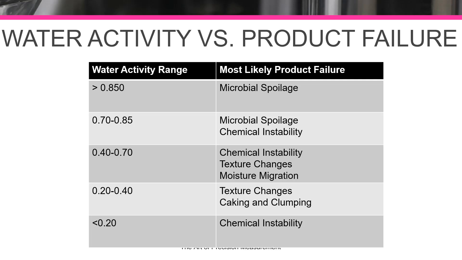Water activity plays a key role in ensuring the safety of cannabis products and maximizing shelf life. Water activity may be a new concept to many in the cannabis industry, and those familiar with it may only know of its ability to control microbial growth. However, in many cases microbial spoilage is not the most likely mode of failure for the shelf life of a cannabis product. Water activity is related to all common modes of failure, and consequently may be the most important test that can be run on everything from harvested biomass to edibles.